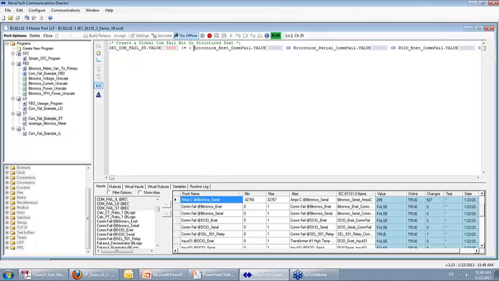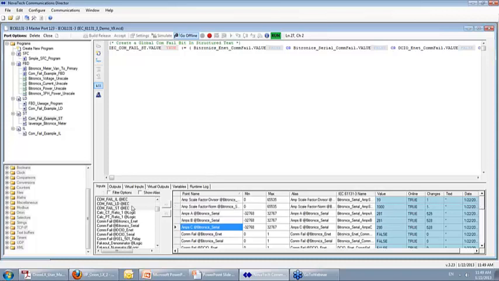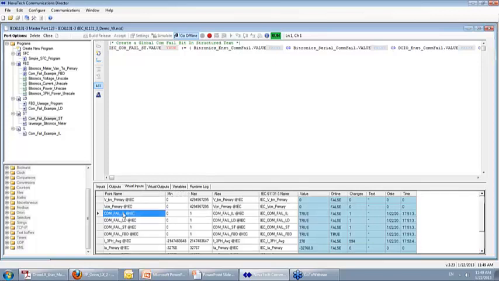We're taking each one of the tags, which would be selected from the drop-down menu. We have included each one of the tags that we've seen before, and our variable, which would be sent to Logic, we had created. For each one of the languages, I've created a COM fail: instruction list, ladder diagram, structured text, and function block diagram. In the Logic and structured text, creating a different IEC COM fail, I've created a Boolean variable.